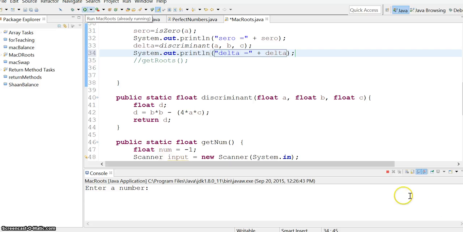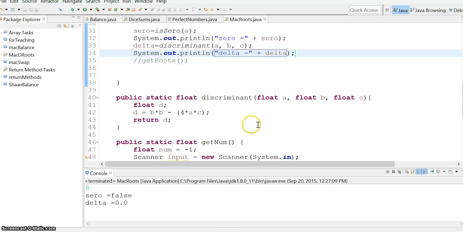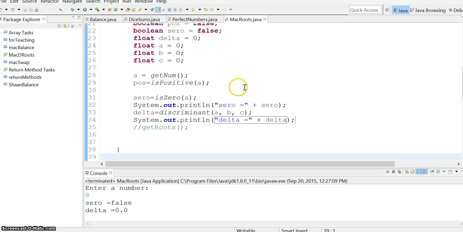Okay, let's stop this run and run it again. Enter a number, and this really should say enter A. Oh, and that's all we got. Delta is equal to 0 because I didn't finish this. So I need to get all 3 numbers.